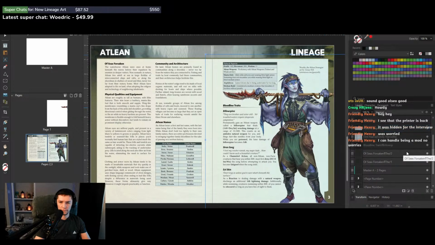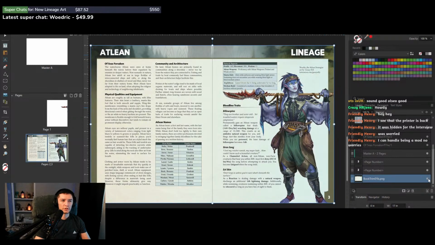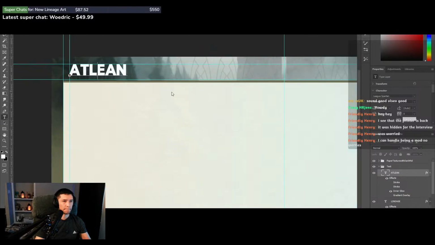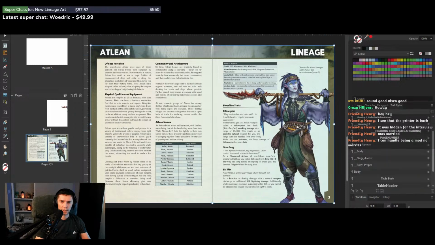Cool. So I think that where we'll start is if I look at the layers, there's a bunch of different stuff. But one is this book trim in the background. And this is going to be the constraints that we've given ourselves to work within. One thing that I need to do, though, is replace this text up here at the top, because this is baked into the PDF because it's in Photoshop. But I'm going to pull it out of the Photoshop, save it, and then send a new version here. And I think I already have a text style for that. I do.